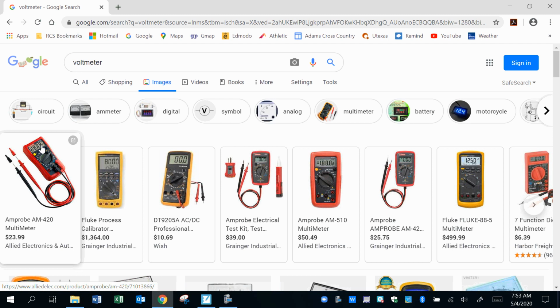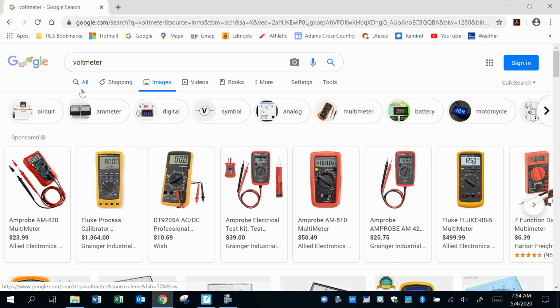I can get positives or I can get negatives because it's a difference. So A minus B versus B minus A, they're opposites of each other. So it gives me a positive, it gives me a negative, and it gives me an actual number. And a lot of these can give me other things as well. So a lot of times you'll see it called a multimeter because it can measure multiple things, not just voltages. But we typically call it a voltmeter, which is why all these different things pop up when I type in voltmeter.